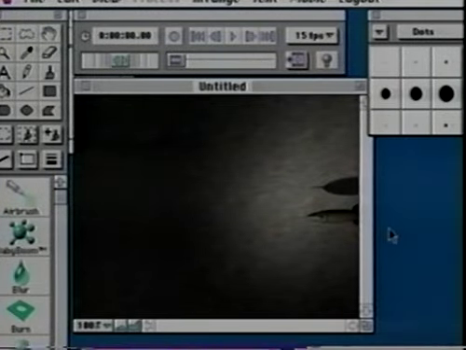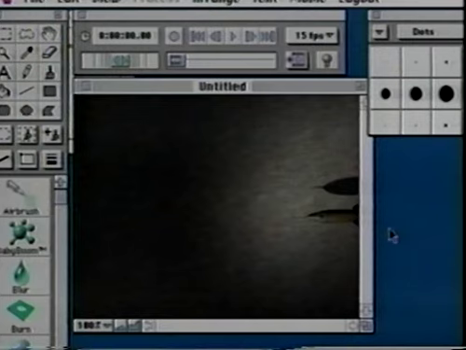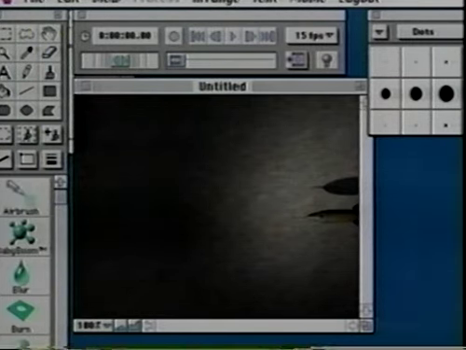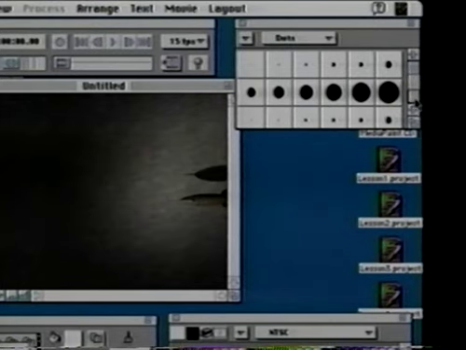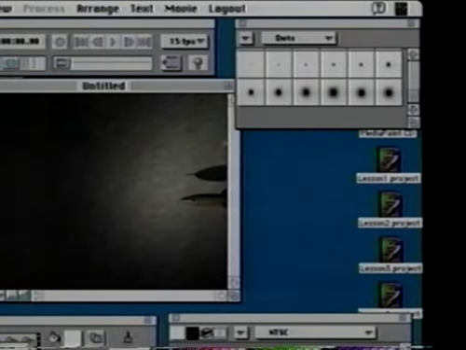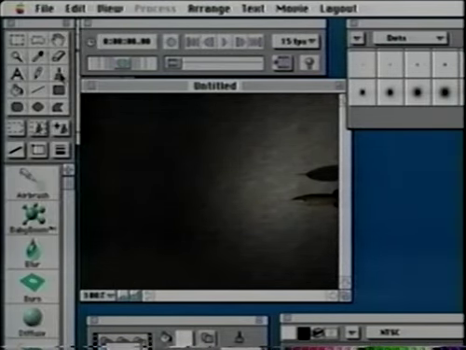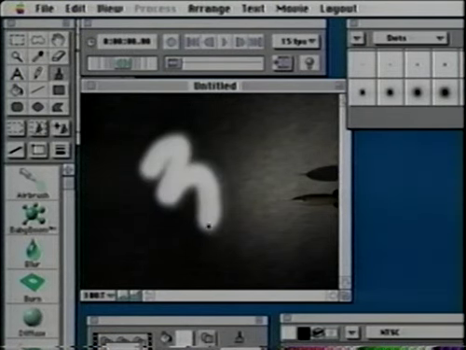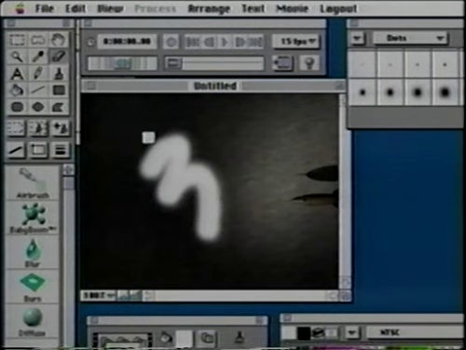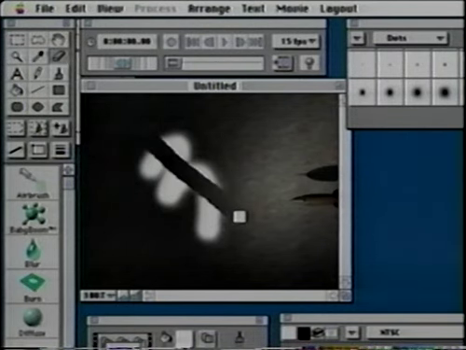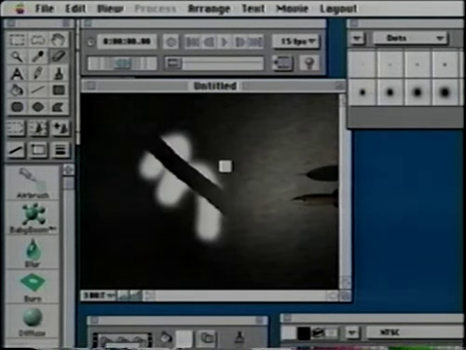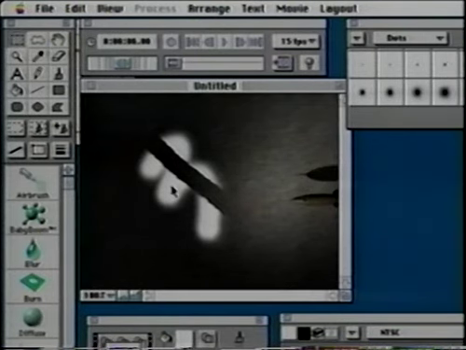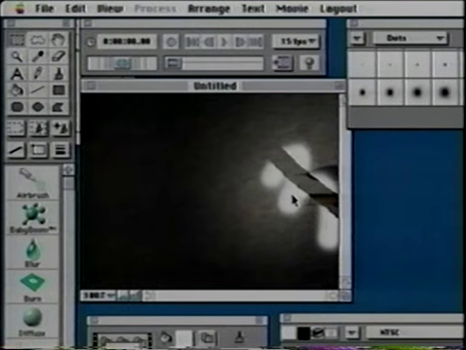Media Paint uses layers to create a non-destructive editing environment. That is, you can apply paint to your document, but it sits on the paint layer above your movie. Selecting the paintbrush from the tool palette and applying paint, you can see what I mean. As I drag the eraser through my paint, you can still see the video underneath. All the paint is on a separate layer above the video.